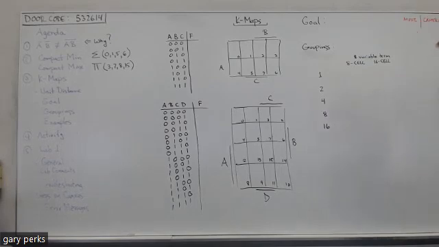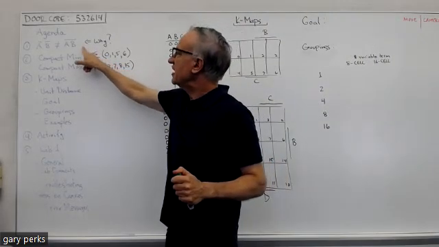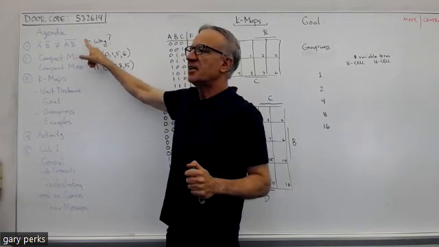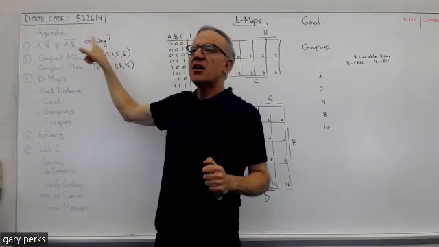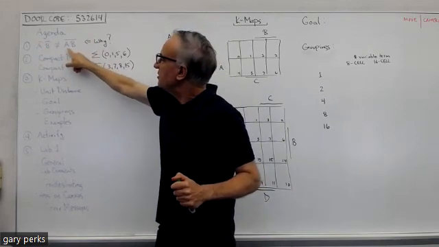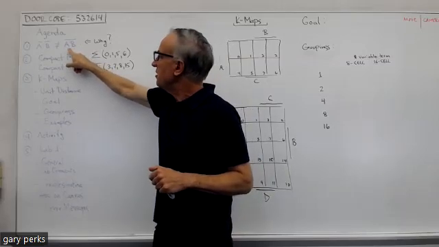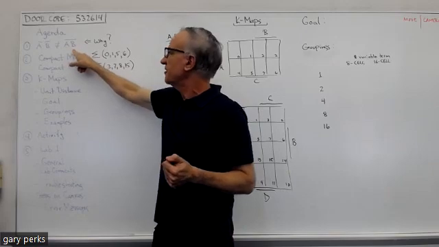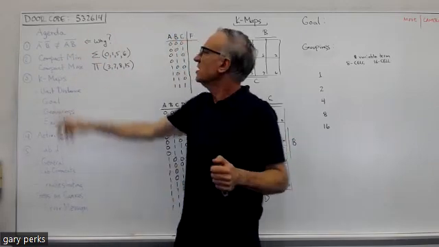But where I want to start before we get to Karnaugh maps is a couple of other things. One is I just want to make sure about this, because this is a common error that students make, and that's that this is not an equality. Because what kind of gate is represented by this Boolean? A NAND, right? Because A and B are being ANDed together, and then the whole thing inverted. And that's what we call a NAND gate.